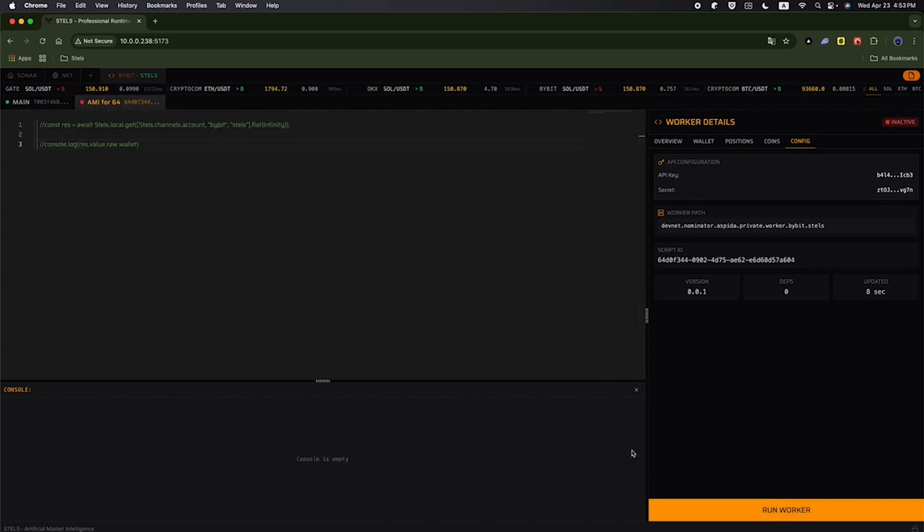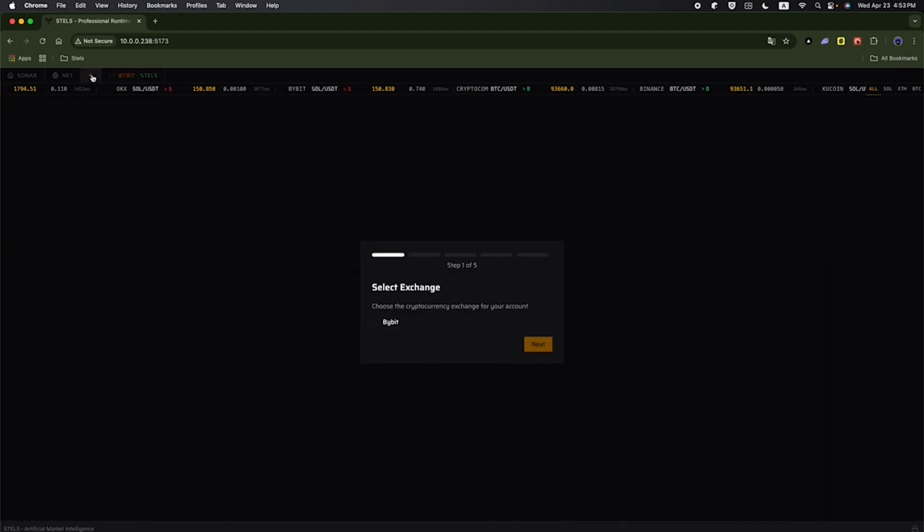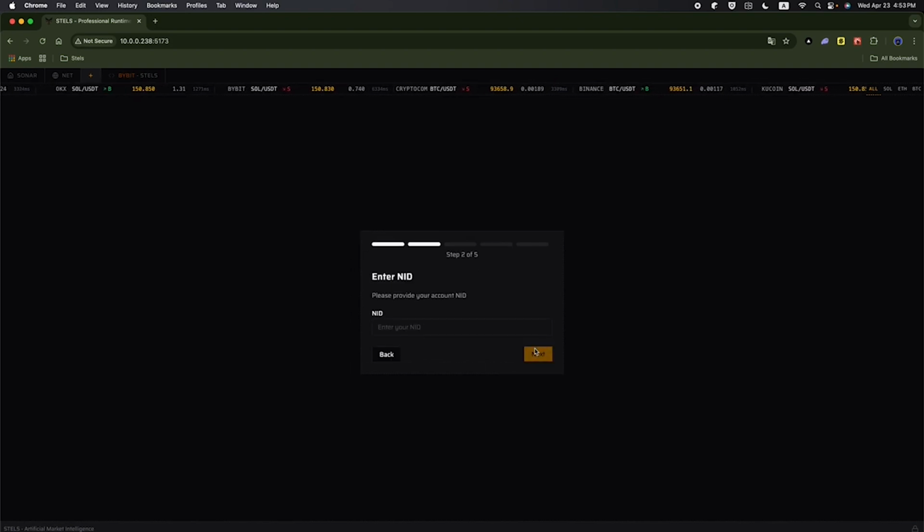What's also important is that each worker operates inside the system, and most crucially, workers can exchange information with one another. That's a key concept, because they need to be able to collaboratively manage trading strategies. To demonstrate this, what am I doing now? I'm adding another account. Let's name it something like Burger.